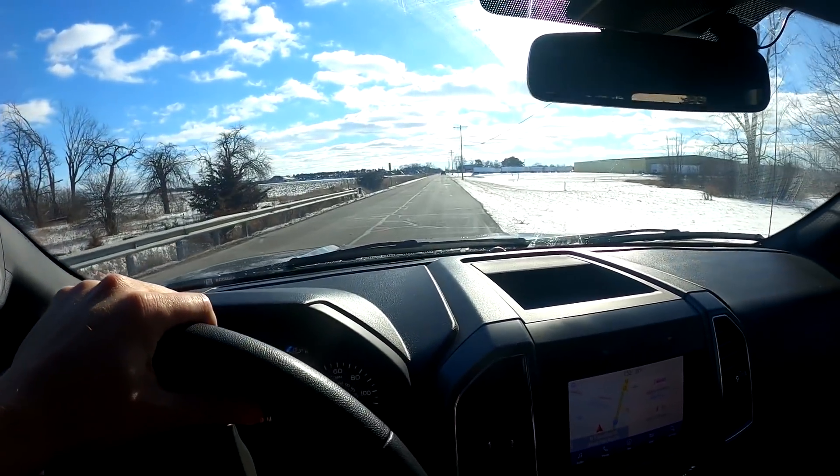Initial impressions with the tires: they're pretty quiet. There is a little bit of humming as you'd expect going to a more aggressive tread pattern compared to the stock ones, but ride quality is actually pretty much unchanged, which is surprising. Very happy with that — I was always happy with how this thing rode for a truck. We'll see how they do — we're going to go up to our closed test track and run the Raptor.